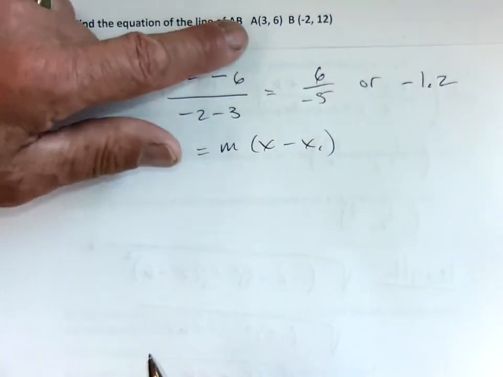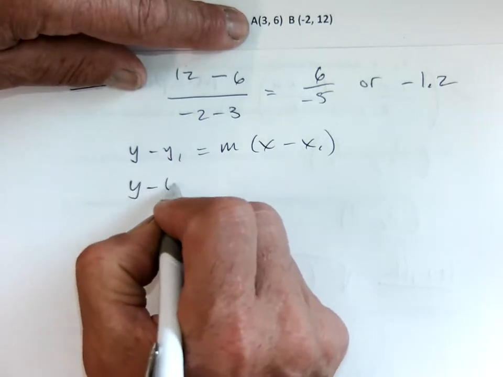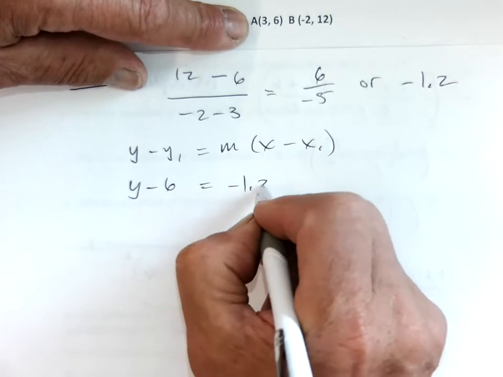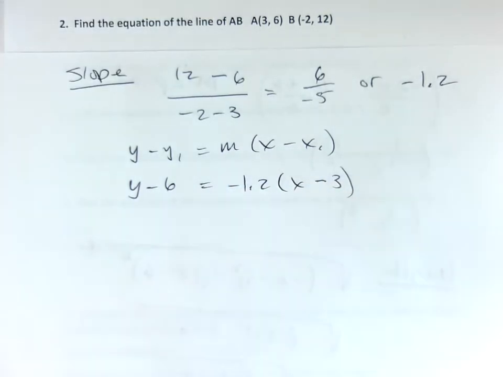Yeah, I do. And you guys, I don't care which one you use. I'm going to use this one. If you want y equals mx plus b, you can do that. I'll pick probably the 3, 6. It's easier to work with. So y minus 6, because that's my y value.